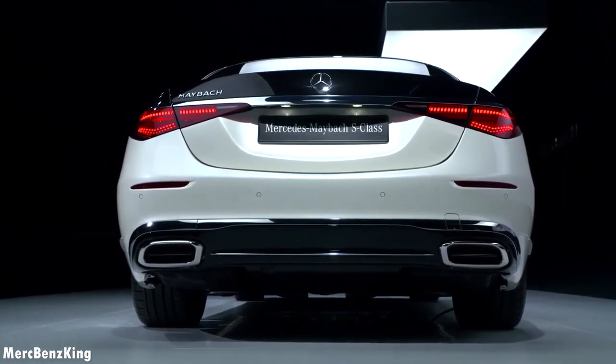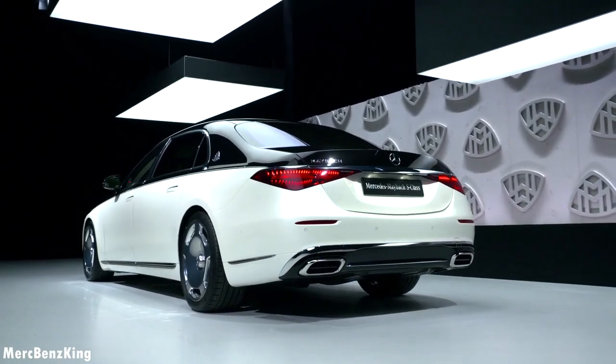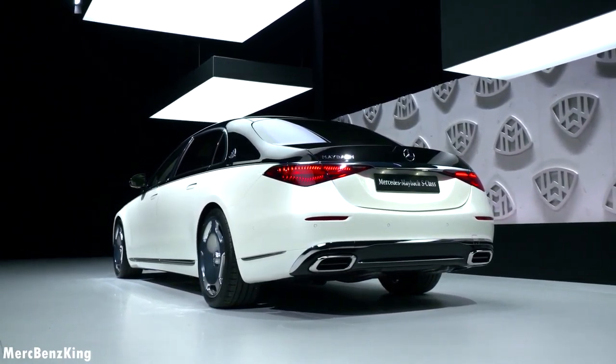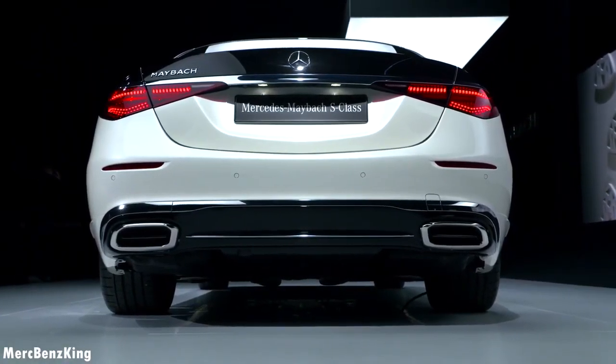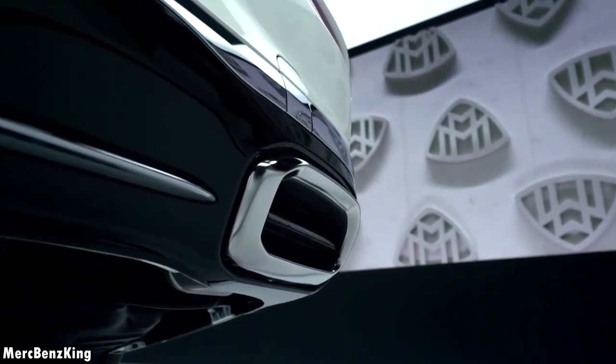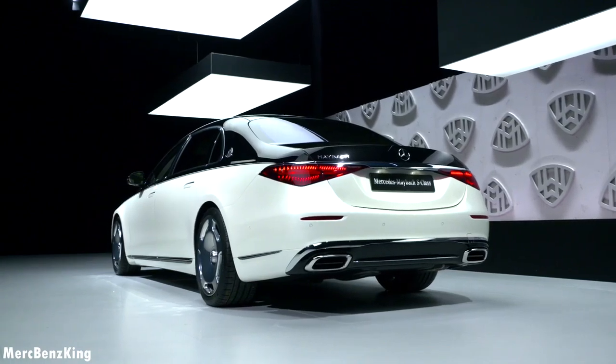More sophisticated technology like the DrivePilot automated driving system can be expected in the second half of next year. The handmade pencil stripe makes the car look very long, and due to the extension on the trunk it also looks very wide. There is an amazing split exhaust system for the Maybach — very distinctive.